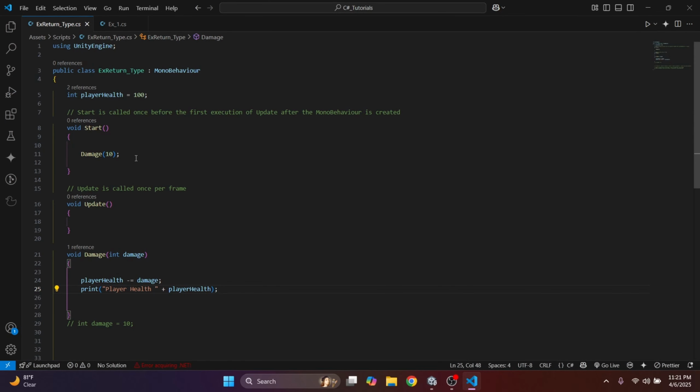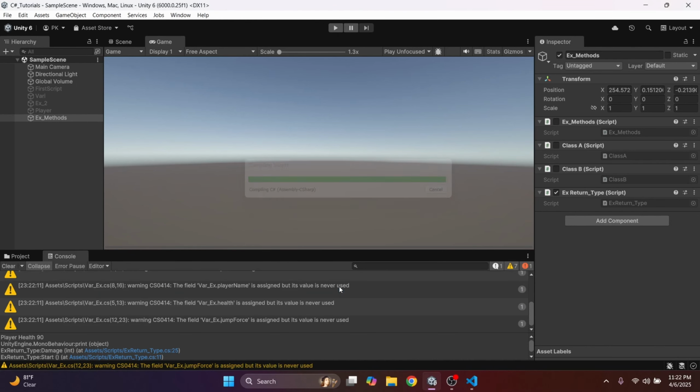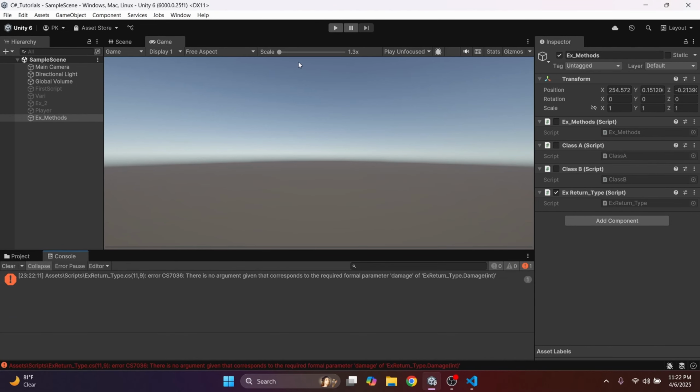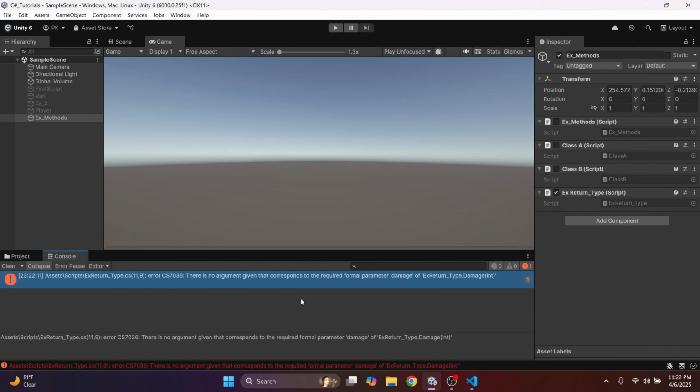And what if we do not pass any argument? What if we do not pass any parameter while calling damage, as this is a parameterized method? So let's see what happens. Let's clear this, and as you can see, we got a compile time error that there is no argument given that corresponds to the required formal parameter damage.